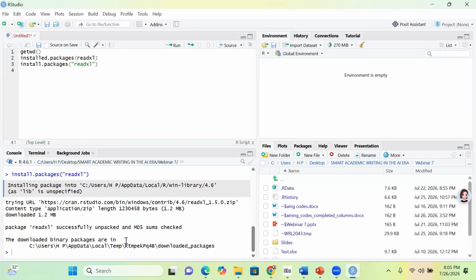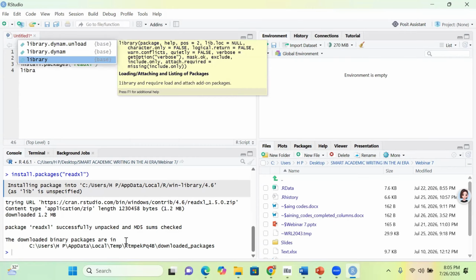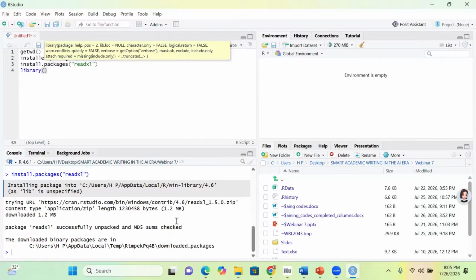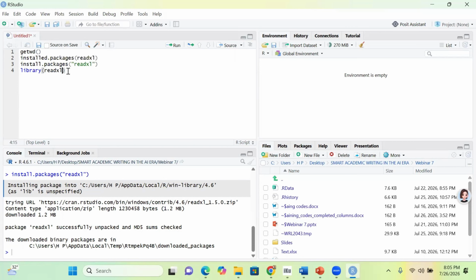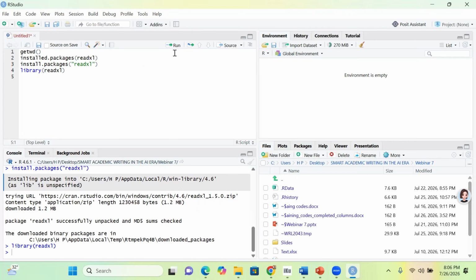To load a package, just type library, then the name of the package. You can see readxl has appeared because I've installed readxl on this R. So you will run. Once you run any command and R does not return an error, it means that command is correct. It has been correctly executed.